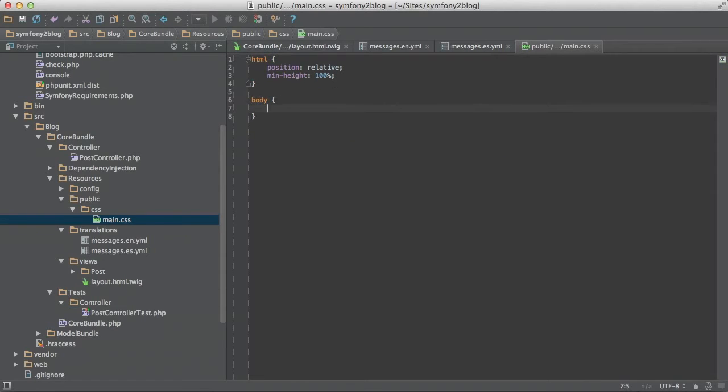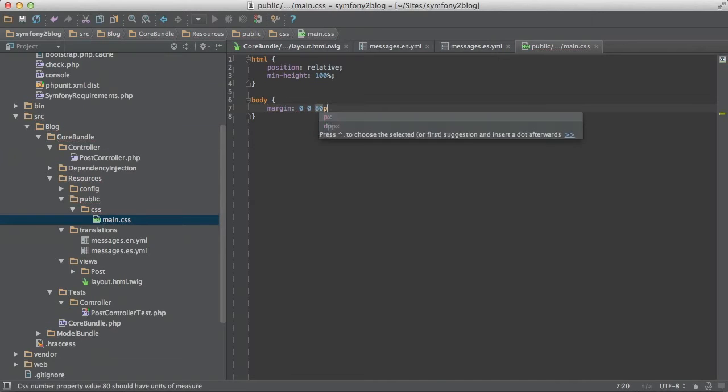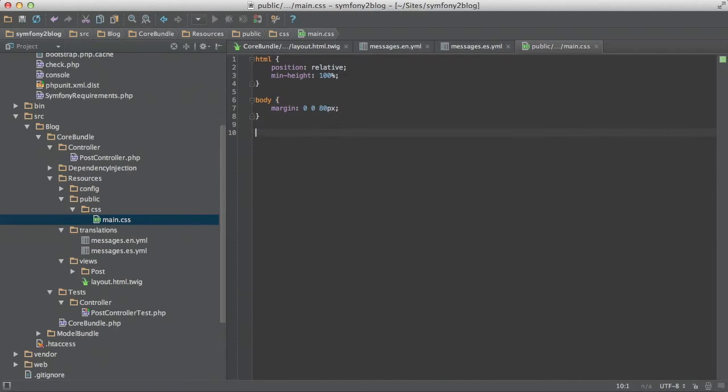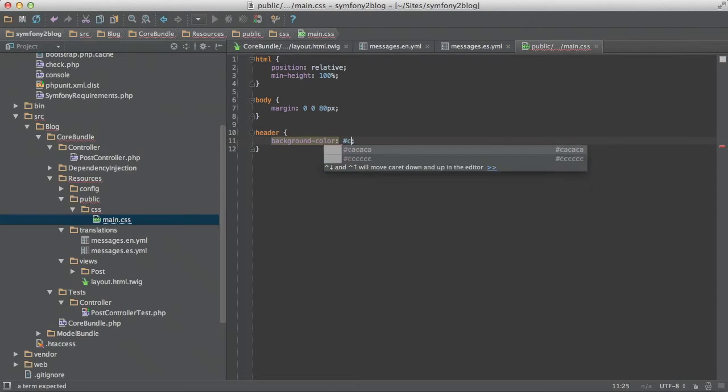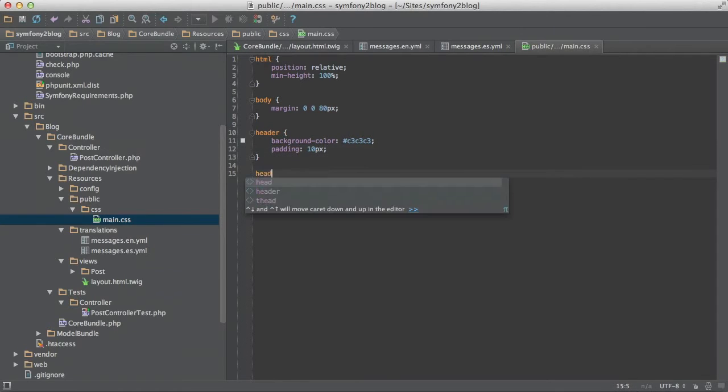We define a body with margin 0, 0, 80. We'll define the header style, we'll assign it a background color, C3, C3, C3. That's gray. And a padding of 10 pixels. The inner paragraph will have a size of 28 pixels and a margin of 5 pixels.